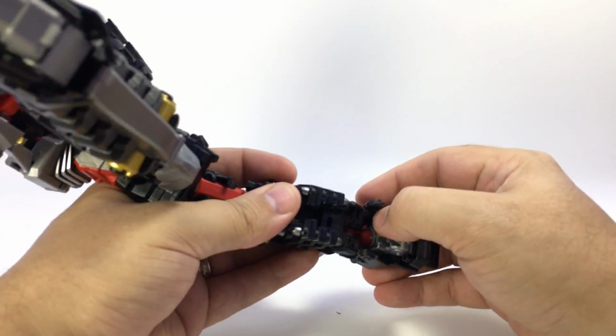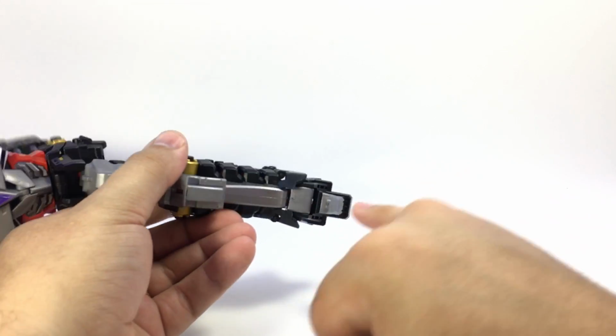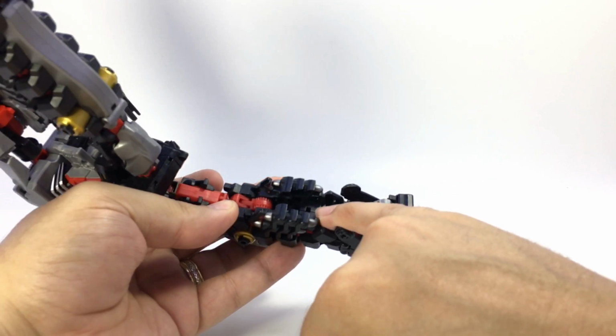So just be careful with these panels on this foot with the trigger on it as you bring that down. You can see there's a tab on the top of the foot here that tabs into this slot up in here.